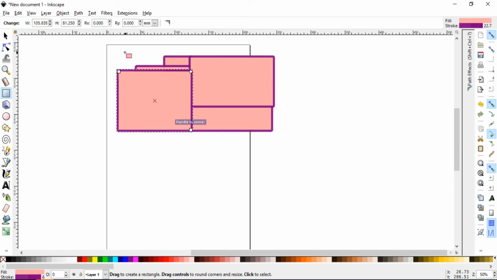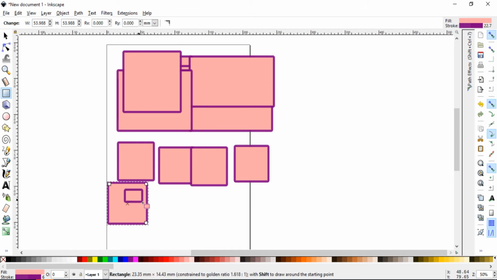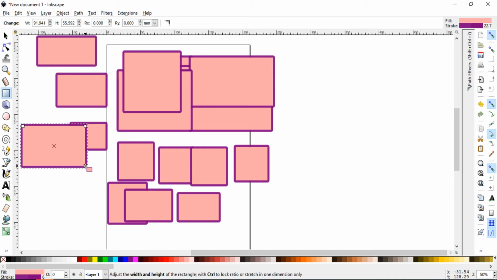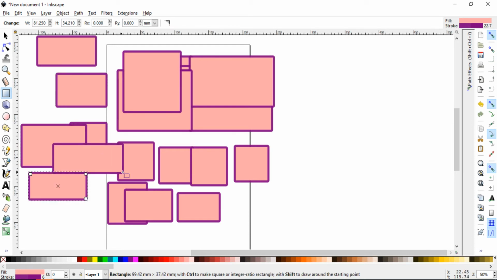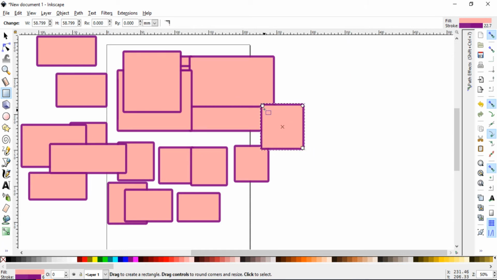And if you want to create a perfect square, what you would do is hold down the control key and do try it out for yourself while holding control. Add some squares in. See how that feels. And you can also start your rectangle from the center by holding the Shift key. And do try that too right now. Also try Shift and Control, and you get a little bit more control on your square.